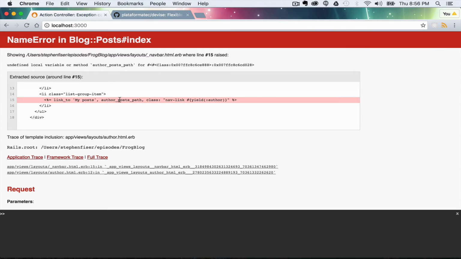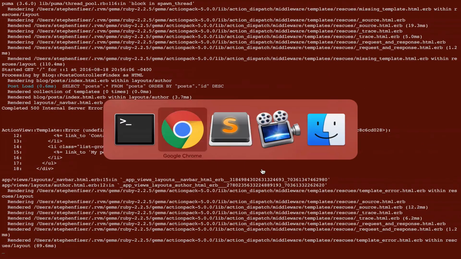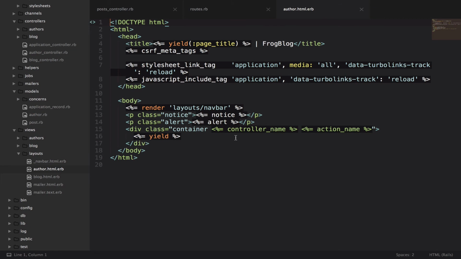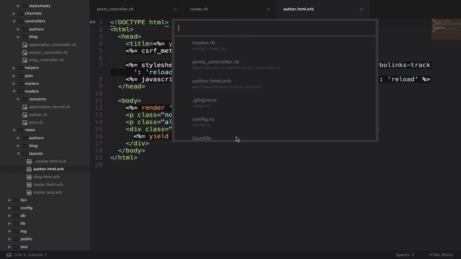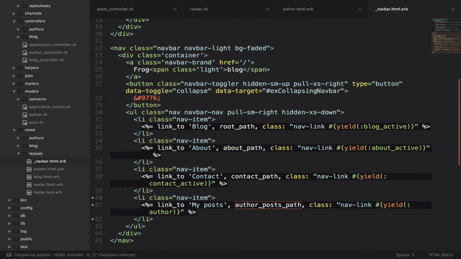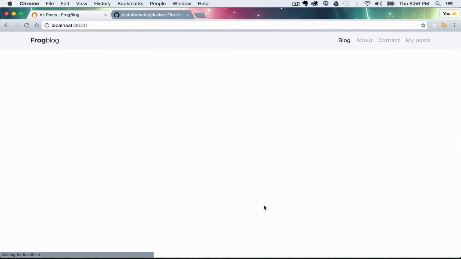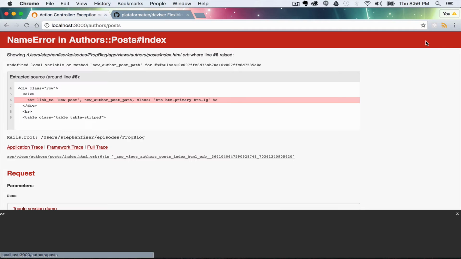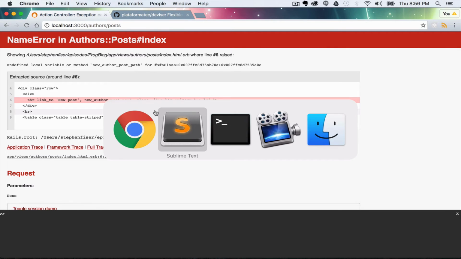So we need to fix these paths now. I believe we need to look in our nav bar. And we have author post there. And if you command click, you can select both. And this is authors posts. Okay, so now we're back in action. If I click my post now, what happens? Okay, so I'm going to need to go through my posts and update these author posts and make them all plural.